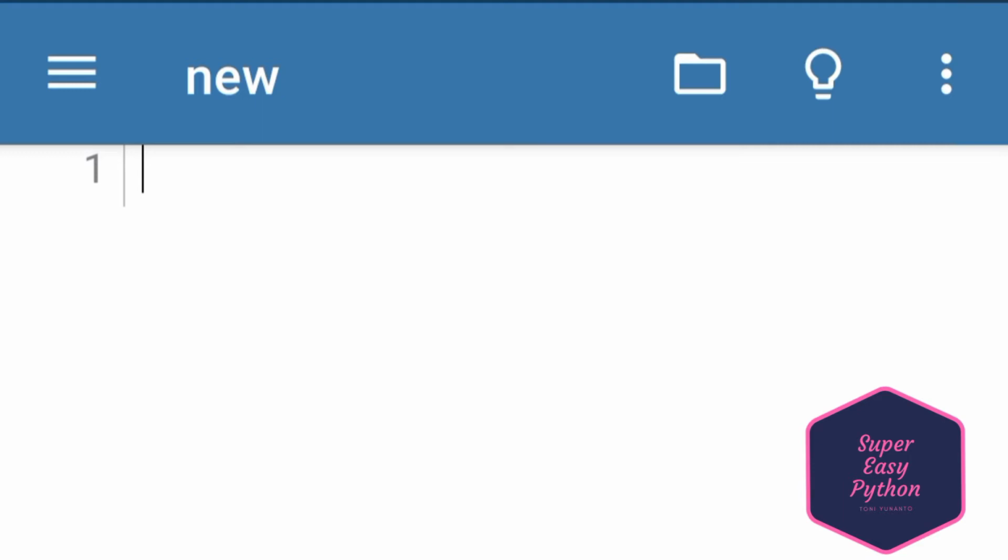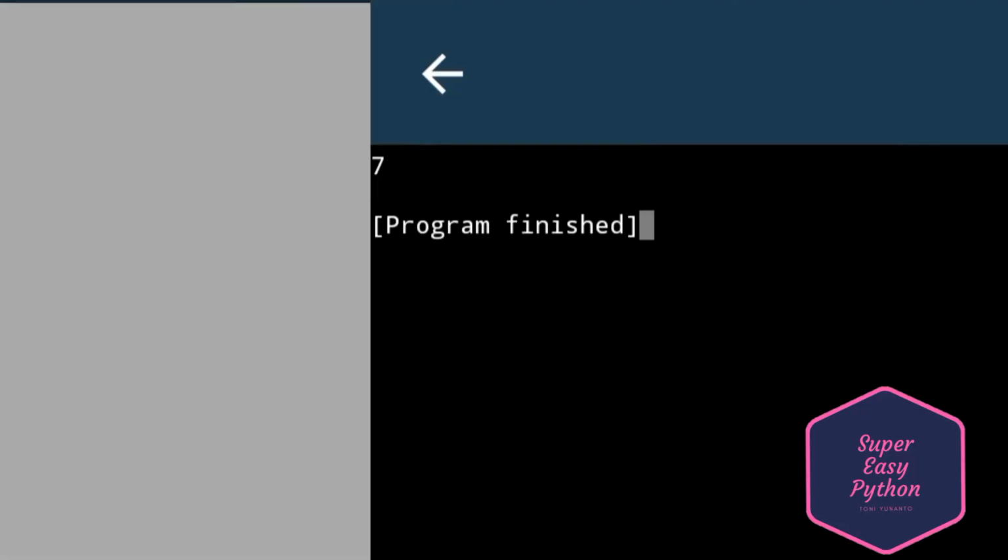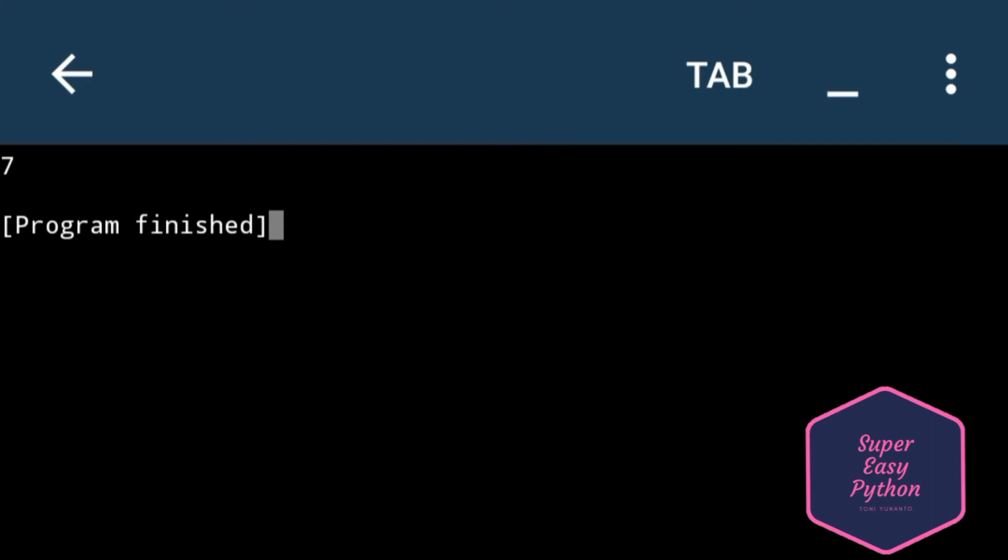For example, my int equals to 7, and then print bracket my int. Run it. The result will be 7.